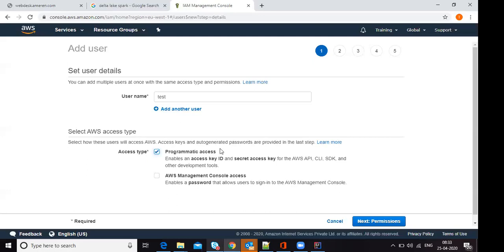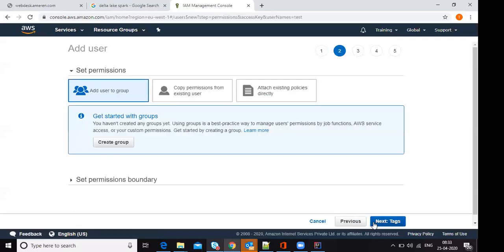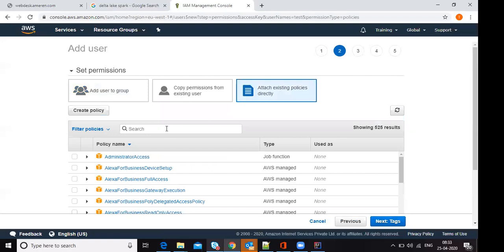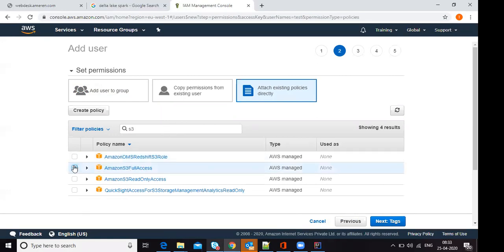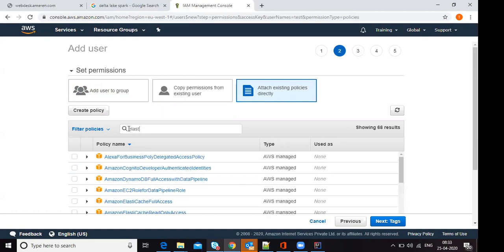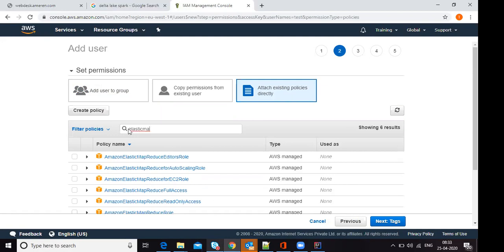Okay, here we will be using root user only, and I'm giving programmatic access because from the program I will be using the access key and secret key to read the data, right? Then here, the policies I'm saying, that DevOps person will give you the respective accesses, right? So for Amazon S3 bucket, I'm giving full access. Maybe he will be giving you EMR, Elastic MapReduce full access, those kinds of credentials they can give. But for us, we are using only the S3 bucket credentials.